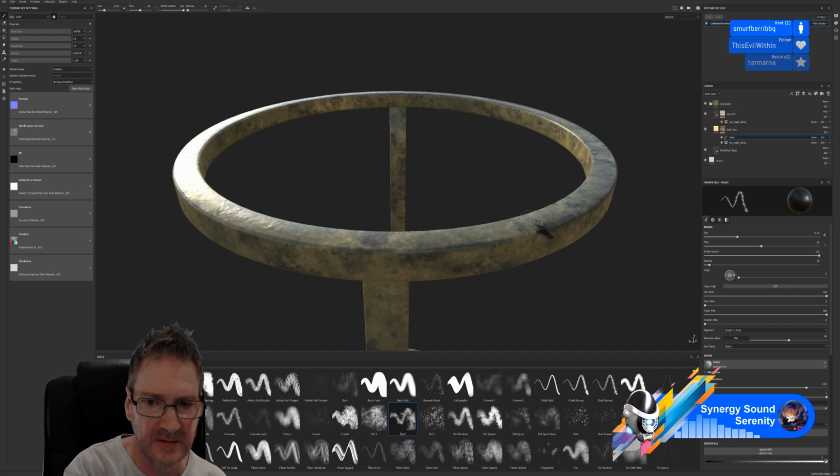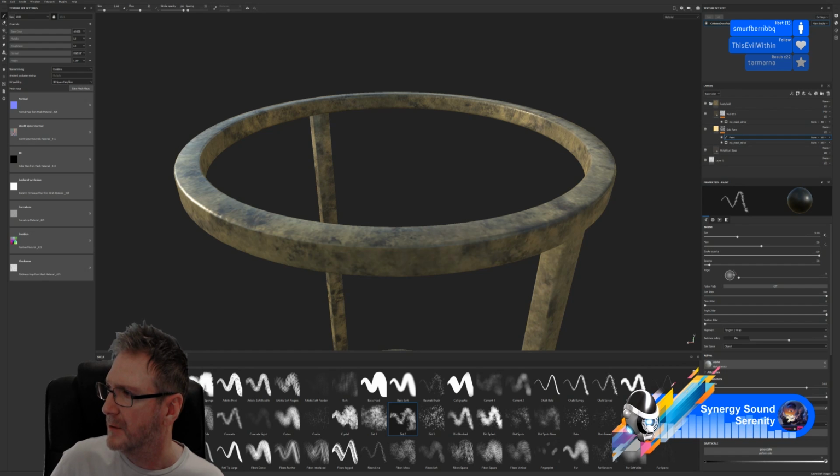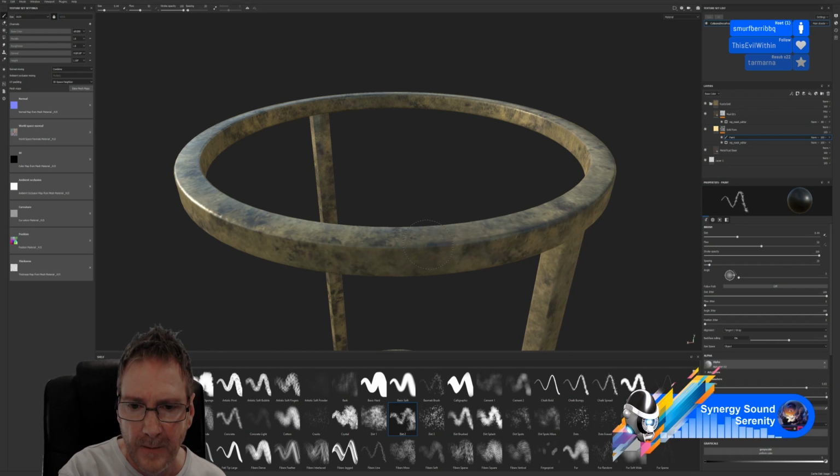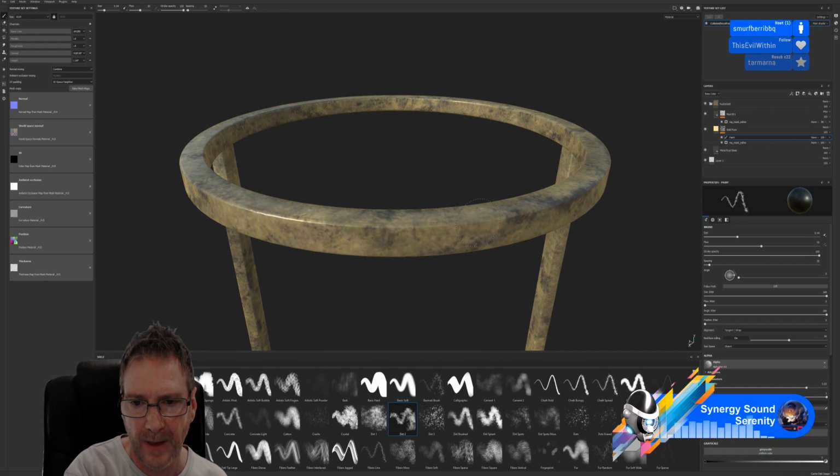I'm just going to leave a couple of gaps, so I'm not going to go completely around the edge. I'm just sort of hitting the edge here and there. I'm going to come down past the edge in a couple of spots as well.